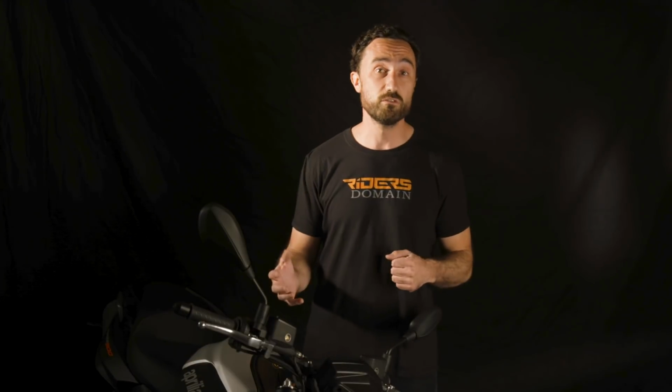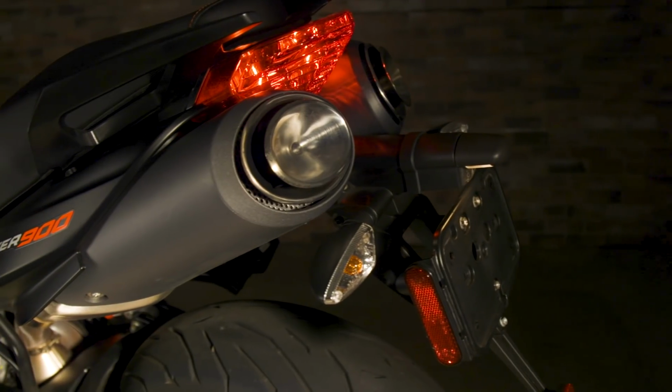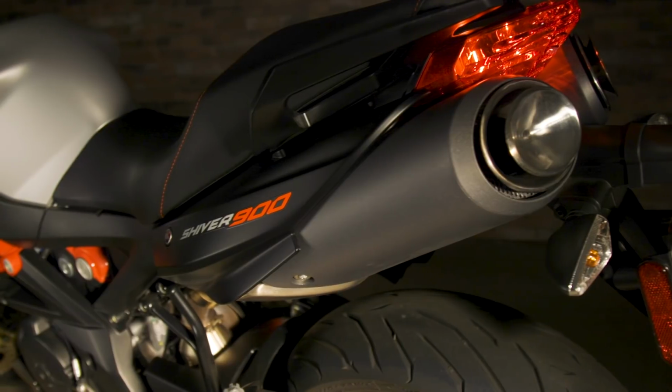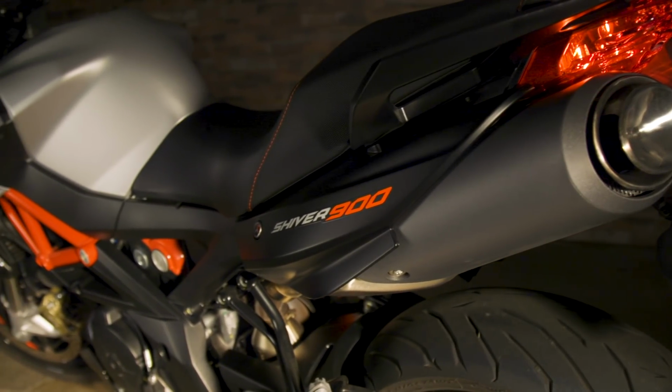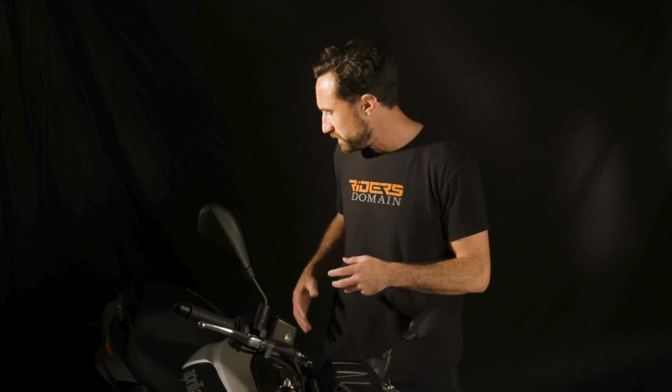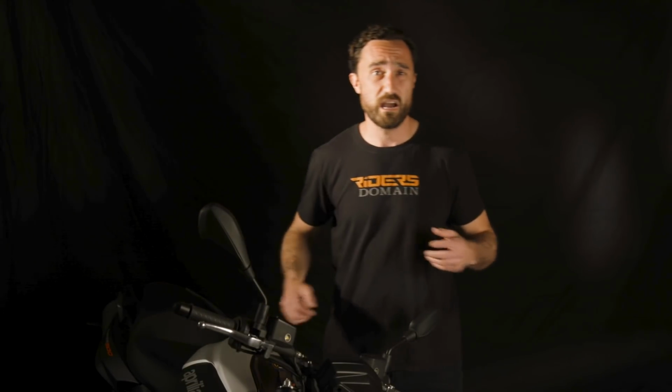And as much as I like the dual exhaust coming out underneath the seat, it does generate quite a bit of heat. That's kind of nice on a cold day. You keep the back of your legs warm, but when you're riding around in 80, 90 degree temperatures, it gets a little bit uncomfortable. And though I didn't throw a passenger on here, I can only imagine that it's going to be even more intense for somebody riding on the back with their legs right up against the pipes.